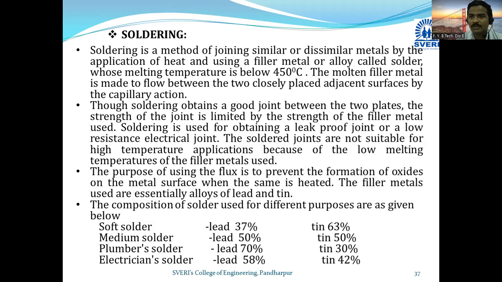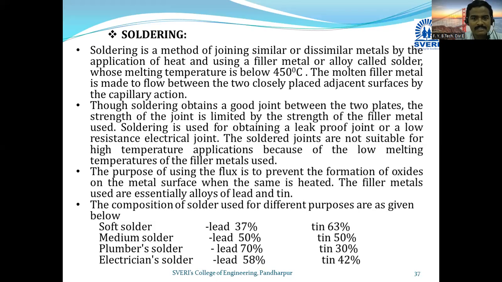What is the filler metal here? Whatever solder we are using, we can call it a filler material also. Solder is a consumable material. When we carry out the heating using electricity, the solder will melt, and it is coated with flux or dipped in flux. Sometimes the filler material you use as solder has a flux coating, and if not, you have to use the flux additionally. And why use flux, I have already told you: to remove the impurities and to avoid the oxidation reaction. That is why we apply the flux over the welded portion.